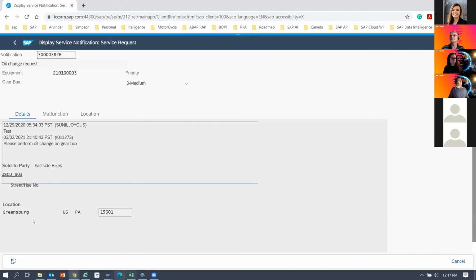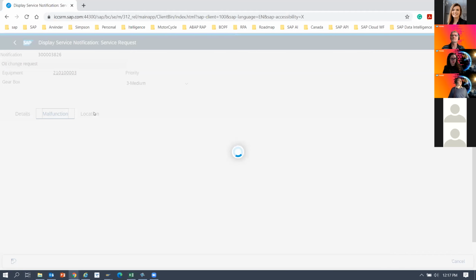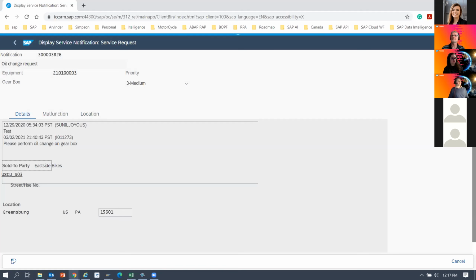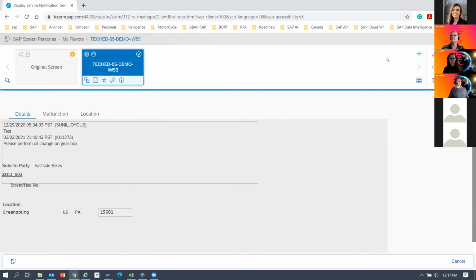This is how it looks. We have some slight design issues, so we fix those. Let's switch back to details tab and open the flavor editor once again.